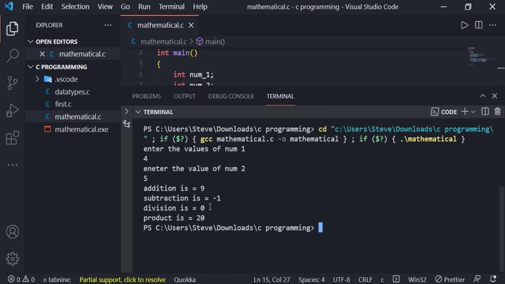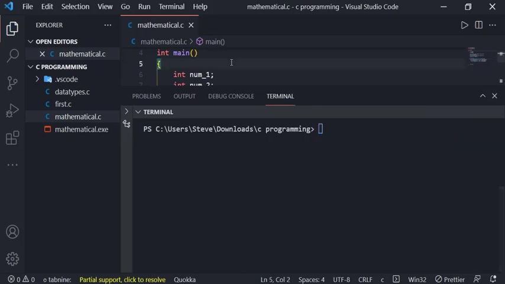This is why this is very important. We get the whole number, and if you use the modulus we are going to get the remainder. So how do we get the remainder? Because 4 divided by 5 equals to 0, remainder. Product is 4 times 5, which will get 20 here, which is very correct.